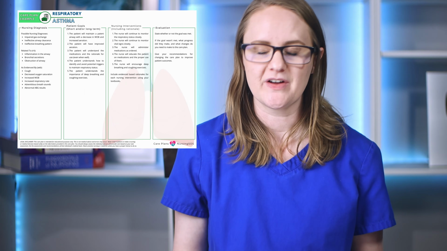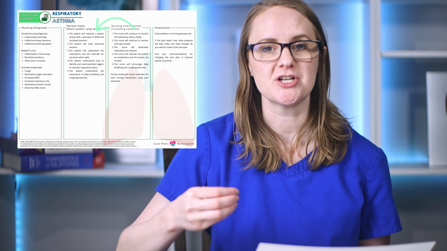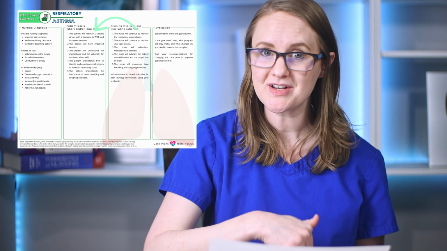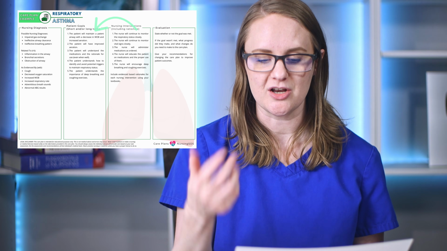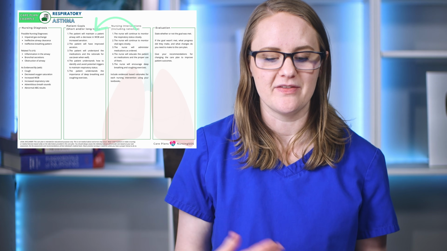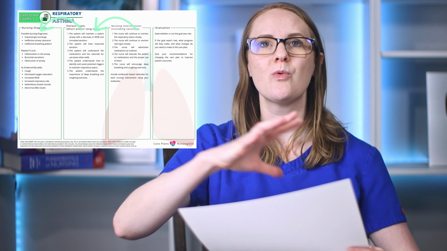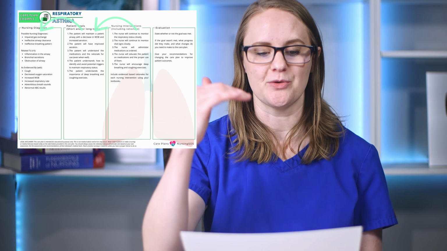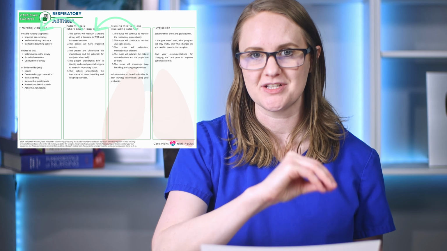Now, these nursing interventions are meant to help the patient to reach their goal. So whatever goal that you wrote in the previous column under the patient goals, that is what your nursing interventions are going to target. You want to make sure that you're trying to help your patient reach their goal. And then those goals need to relate back to the nursing diagnosis. We want to make sure your whole care plan is consistent with each other, okay? So because this is a care plan for asthma, it's all going to relate back to that asthma nursing diagnosis.